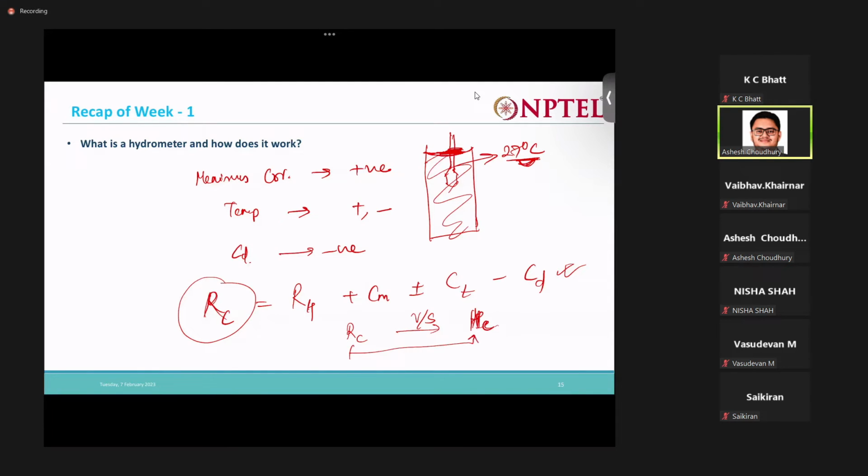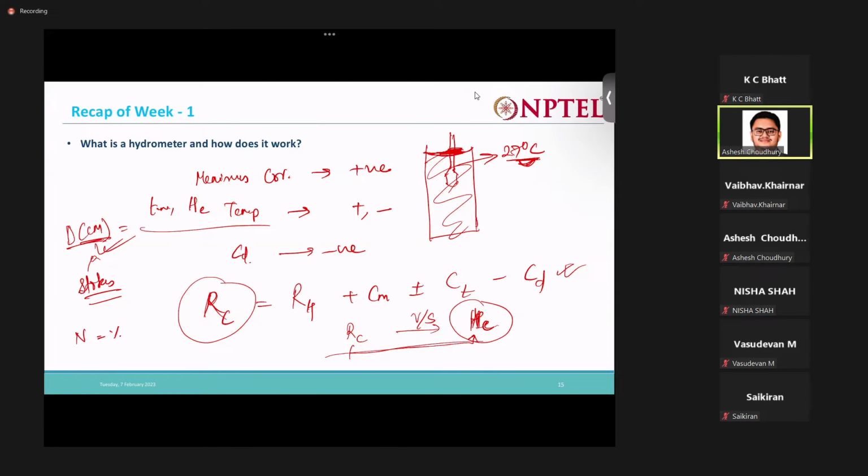From this corrected reading, you determine the effective height, and from that effective height, you can determine the size of the particle. There was a formula which was given, and this formula is actually based on Stokes law. Using the relation which was taught to you in the class, you can determine the size of the particle. The size of the particle is a function of time and this effective height. After determining this size, you can determine the percentage finer.